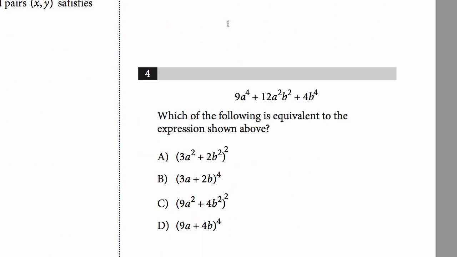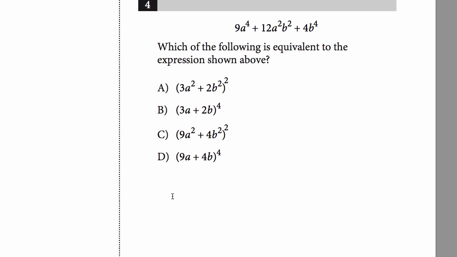Let's go and look at number 4. Okay, which of the following is equivalent to the expression shown above? So we've got 9a to the 4th. We got this whole expression up there. So you're going to have to double bubble this. And I'm not asking you to do the work right now. I'm just asking you to think about it logically.